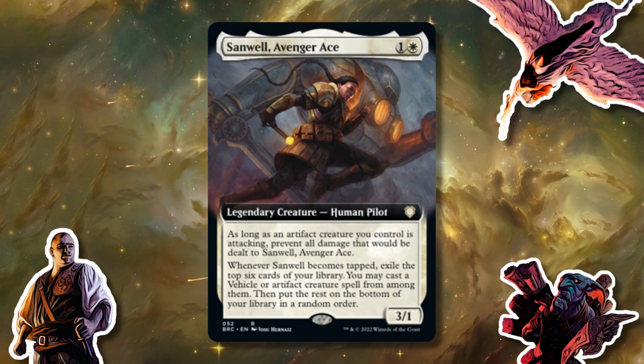The first ability almost feels required. It's kind of awkward that you need an artifact creature that's attacking. Although, the tapped ability, just piloting a vehicle triggers it. I think Sanwell is a good card in the right cube.